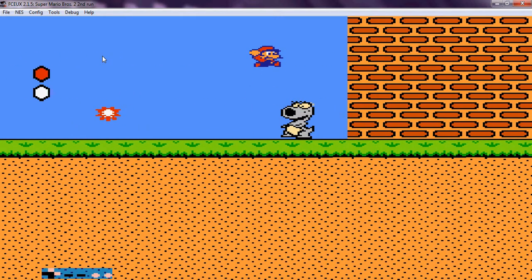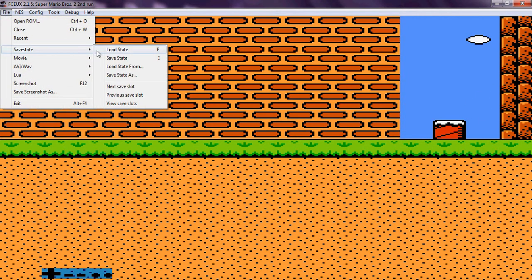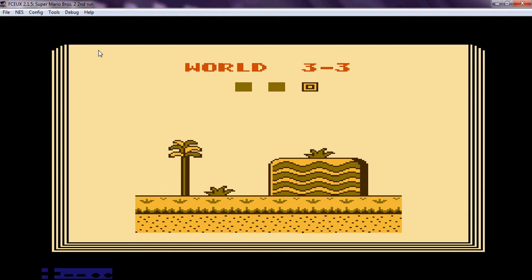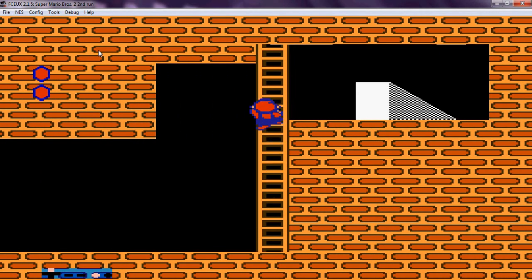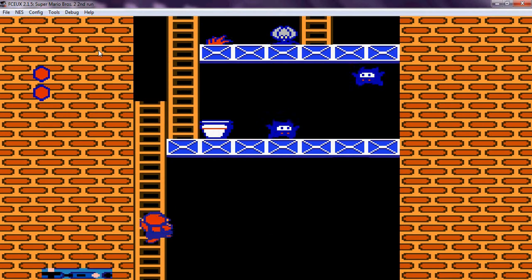Go away, Green Birdo. I'm not in the mood. Go away, other Green Birdo. Not in the mood. Oh my god. If you guys remember the original 3-3, from the original game, it was a big factory, had a few puzzles to do. Well, it looks like we're doing the exact same thing here, just with a different layout.